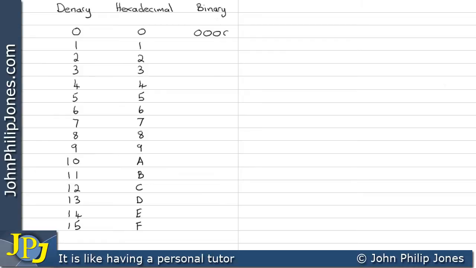In the binary column we represent 0 by 4 bits, and these 4 bits we refer to as a nibble. Now the least significant column of the nibble goes 0, 1, 0, 1, 0, 1 all the way down to the last position. The next column goes 0, 0, 1, 1, 2 zeros, 2 ones, 2 zeros, 2 ones all the way down to the bottom.